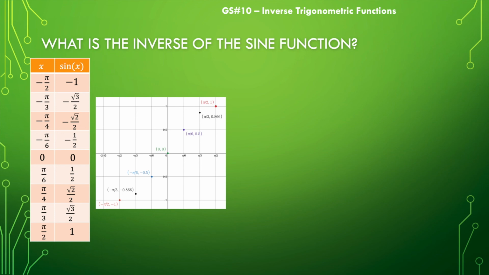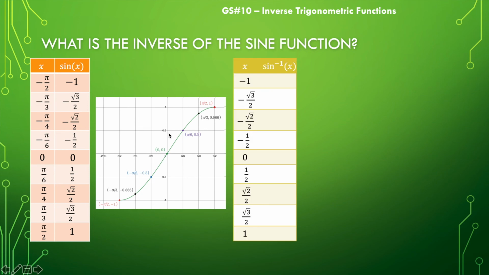We can see these coordinates, and you can see the beginning of the sine curve starting to emerge, right? And if we connect the dots, we have just that little piece. Now, the reason why we're looking at just this little piece and these coordinates is because, remember, we talked about if an xy coordinate is on the graph of a function, then we can find the corresponding point on the inverse function by just swapping the x and the y.